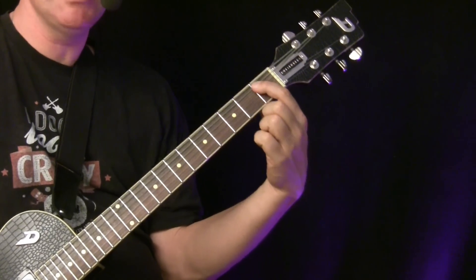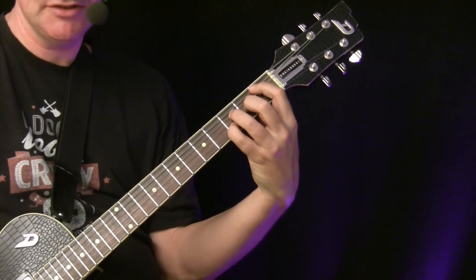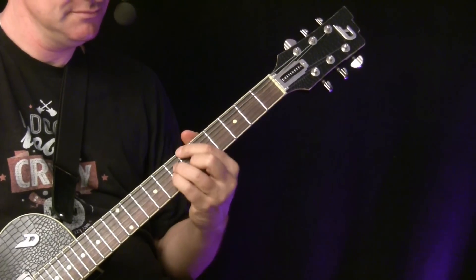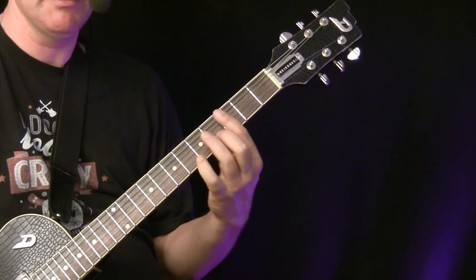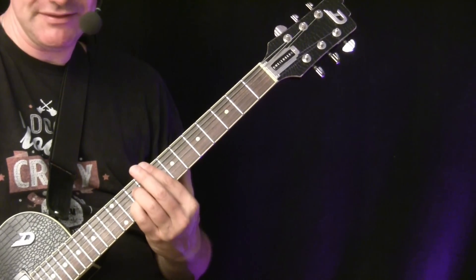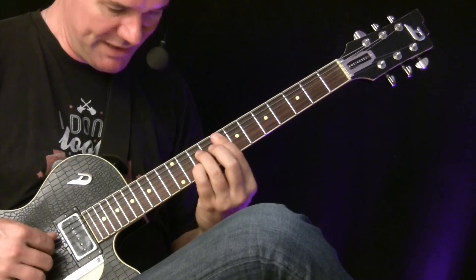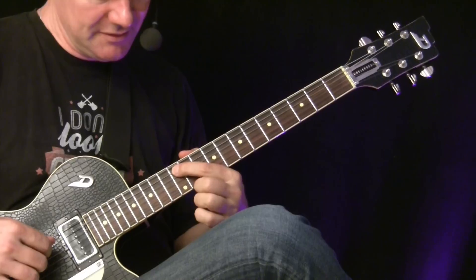Here's how to grab these voicings: middle finger, ring finger, and pinky. That's major 7 — I use that one very often, I love the sound. Notice how this B-flat major 7 sounds different from the other voicing — same chord, different voicing. For minor 7 there's no barre problem — middle finger and ring finger. Then move up for major 7, dominant 7, and minor 7. For minor 7 flat 5 you have a barre here with the ring finger and pinky.